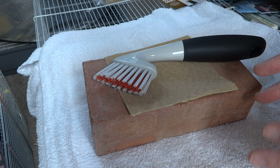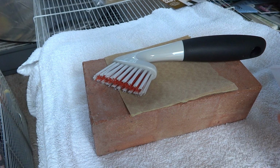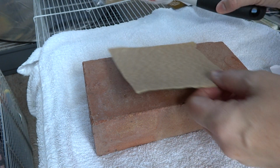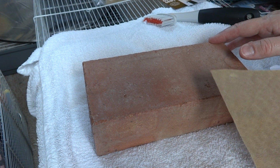Now what I've done is gone to my local builder's merchant and asked to buy 2 house bricks. You can buy just 1 house brick if you want. It was 40p each, and I brought them home. They'd been stored inside, so we're hoping they've got no contamination. They were fairly clean, so if they were dirty I'd give them a wash off and leave them to dry before you started to prepare them.